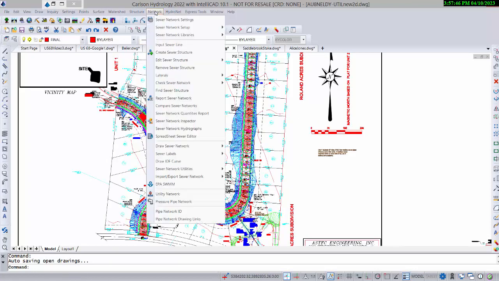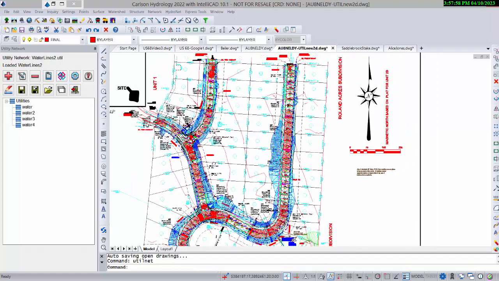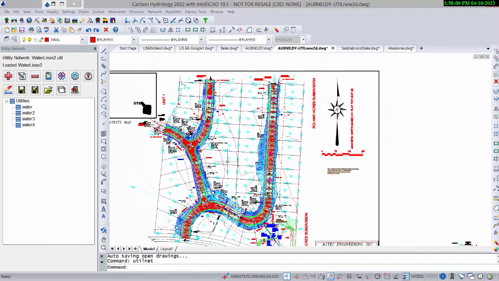Under the network pull down, there is a command called utility network. This is within the hydrology module. The utility networks were designed to cover utilities that aren't associated with manholes, as in sanitary sewer and storm sewer.